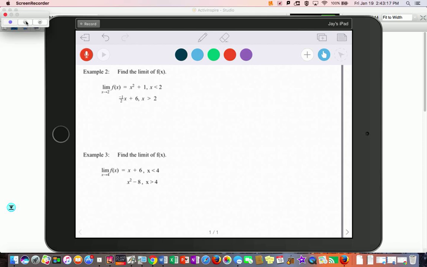All right, so we're going to do the same thing on this problem, except I'm going to ask you to switch this to an 8. So if I do this graph, I make an XY table. Again, I'm going to start at 2 and do numbers that are smaller. And this first one is going to be open because I'm not really supposed to use it. So 2 squared is 4 plus 1 is 5. 1 squared is 1 plus 1 is 2. 0 squared plus 1 is 1. Now negative 1 squared is 1 again, plus 1 is 2, so I can see that it's going back up. So I can graph that.